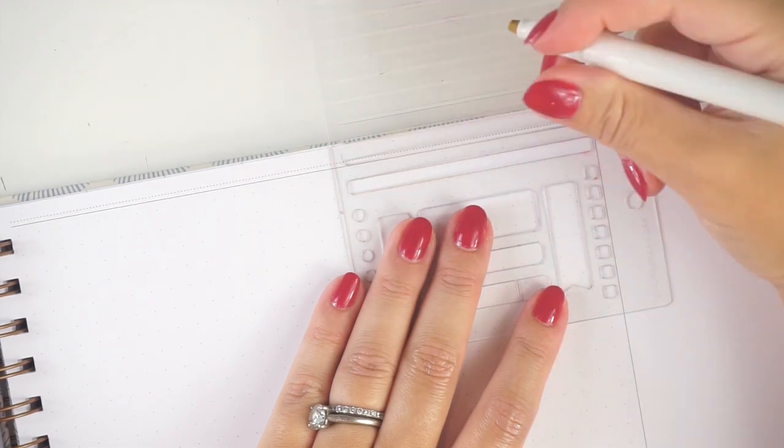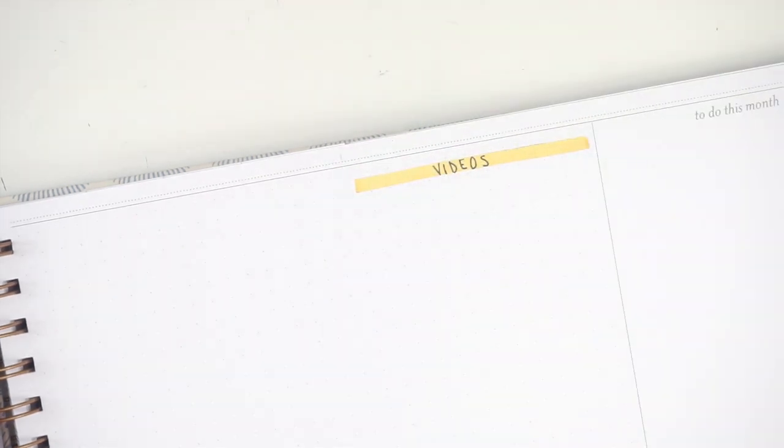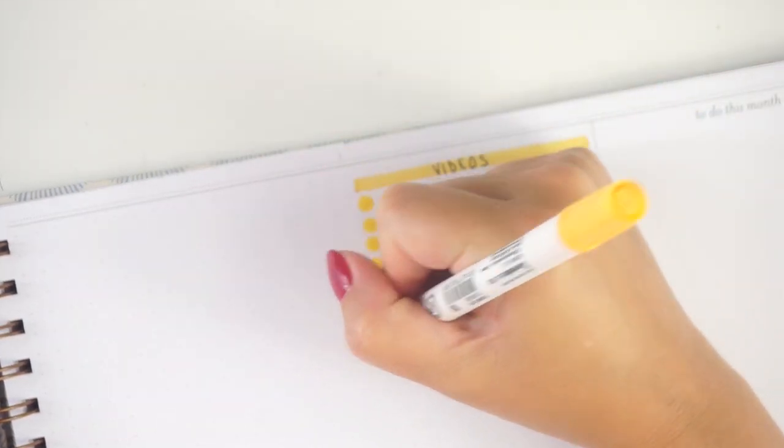because it's Laurel Denise launch, but there are other planner launches coming up. This is the busiest month, both in my personal life and in the planner world. There's so many things coming out this month. So stay tuned for more on that. Just jotted down some of the weekly things.